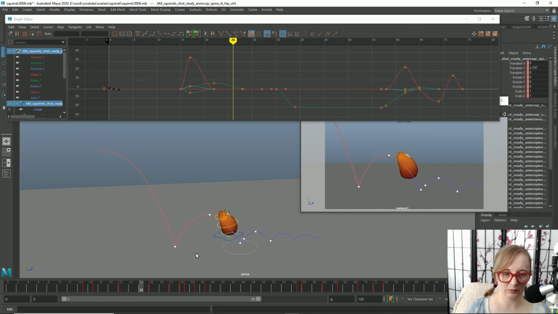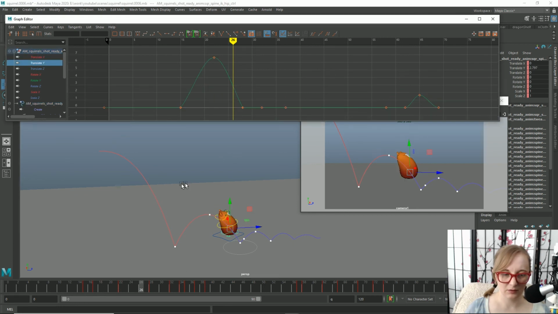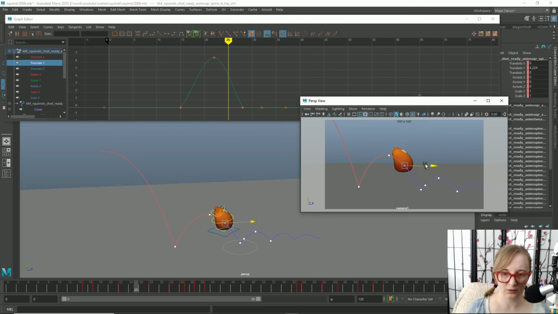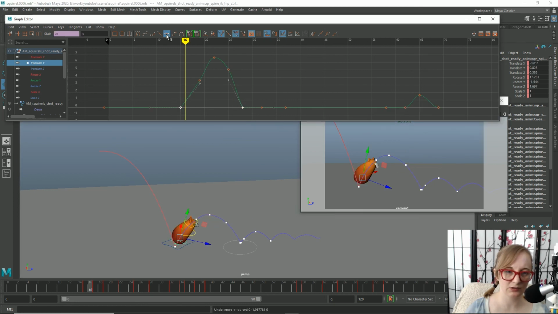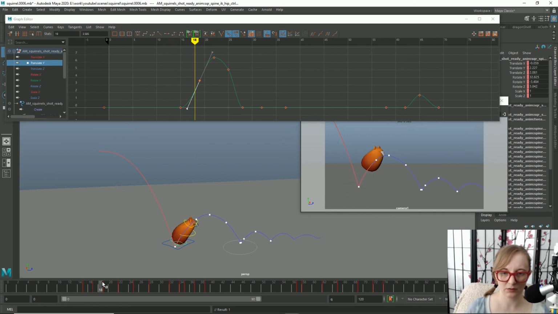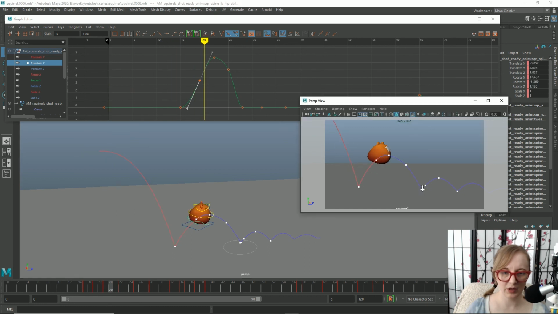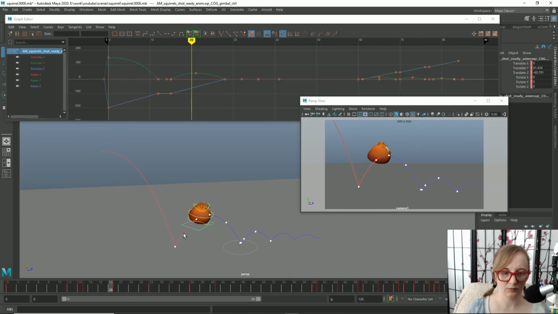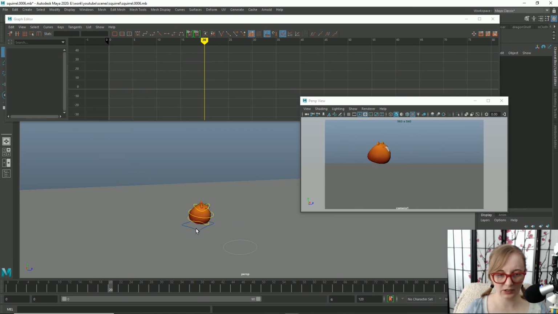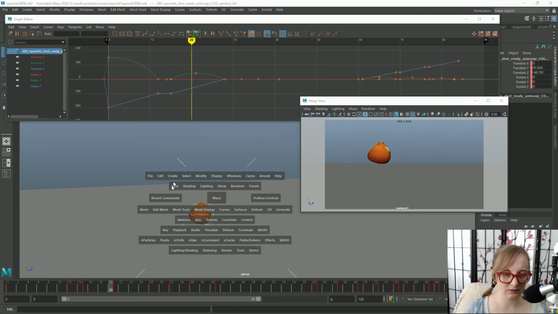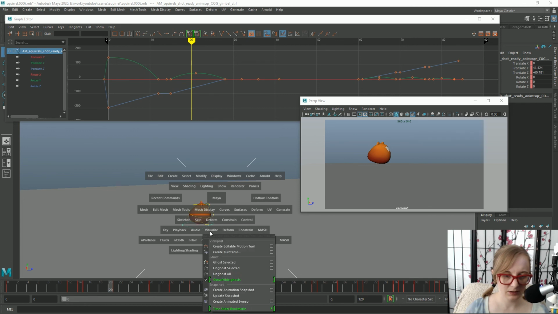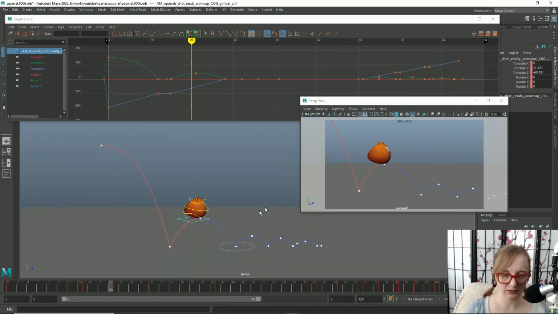But let's see what we can do maybe about fixing this curve here. All right, for this control, I'm not sure we actually do want the tangents to be like that, because it's kind of inheriting the movement from the cog. It's not super necessary to do that with this bit. So, all right, well, that's not too bad. So we'll do one more check here. We will just look at this cog control and see what that looks like.